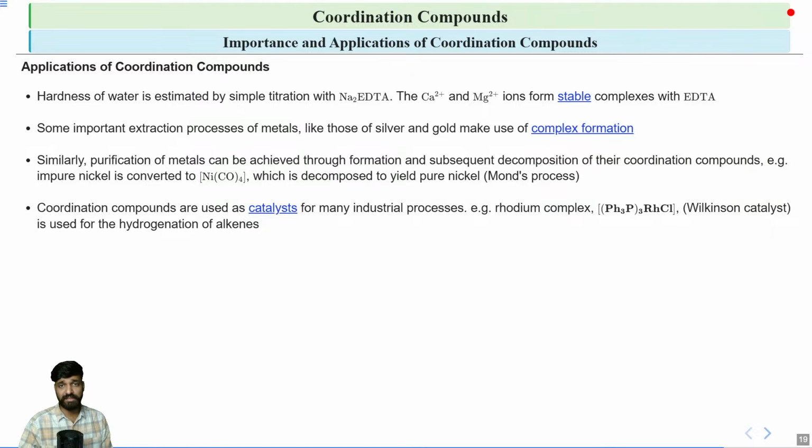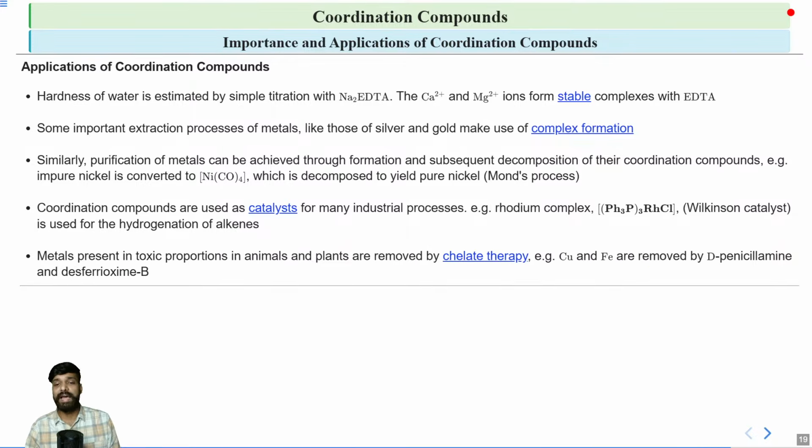So we talked about this, the Wilkinson catalyst. It is used for the hydrogenation of alkenes, means conversion of alkenes to alkanes. So in this case, the rhodium, since it is a 4d series element, therefore it will always form a what? Low spin complex because of its lower energy. Okay, no matter which ligand we are taking, each ligand will act as a strong field ligand for the rhodium.